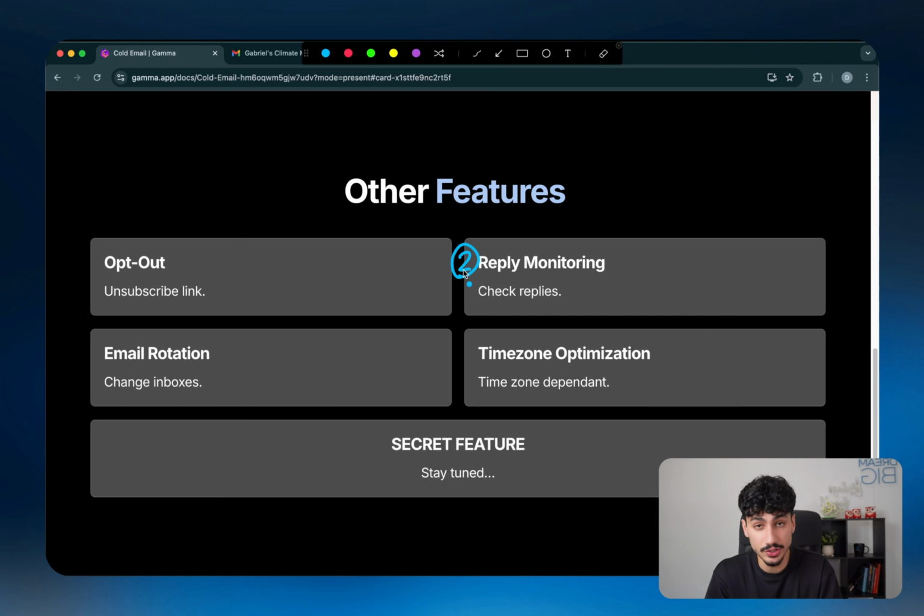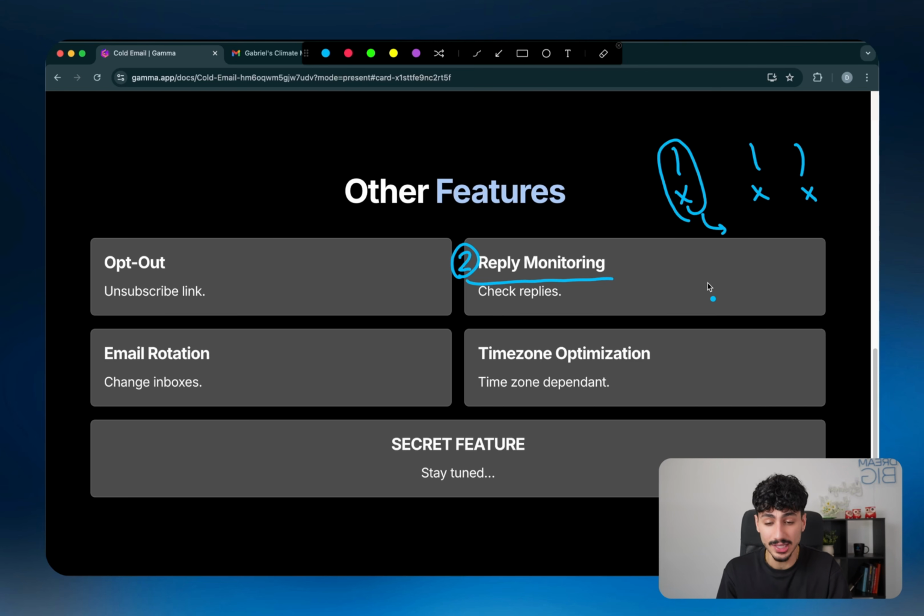Now, the second additional feature of the automation is reply monitoring. What we're going to be doing is sending out multiple emails. So let's say this is the first email, second email, and third email. After we've sent the first email, if they've already replied to us, it's likely that we're now engaging in a conversation with them back and forth. And so there's no need to send the second scheduled email. So what the system does is it checks if they've replied here, and then it checks if they've replied here, so that if they have replied, it won't continue with the rest of the sequence.